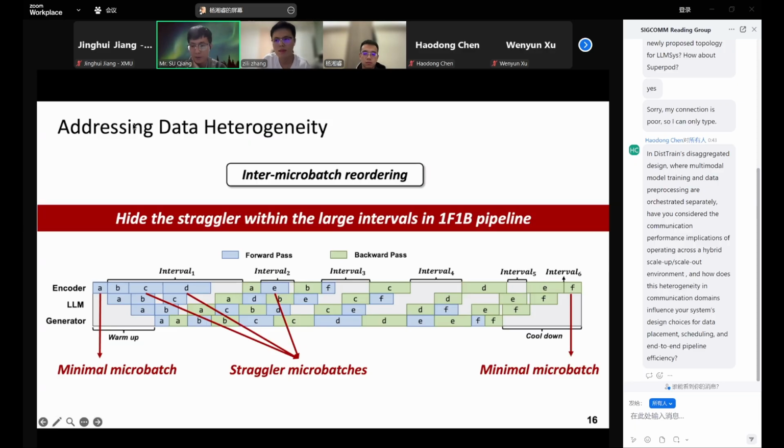We are around the end of this meeting. Just one last question. For students who are new to this area, what do you think is the best way to get started? For example, to get started with training optimization or inference optimization, what would be the best way to get started? Yeah, for the new student.